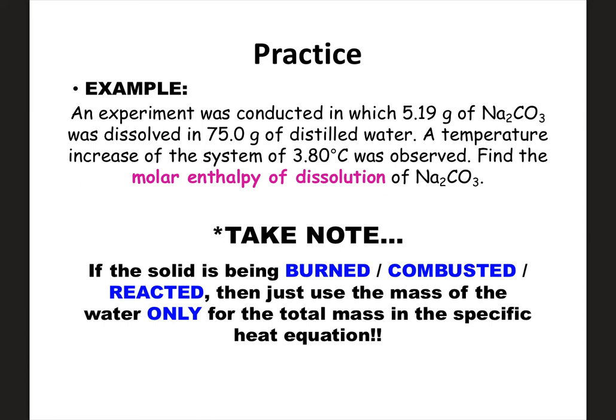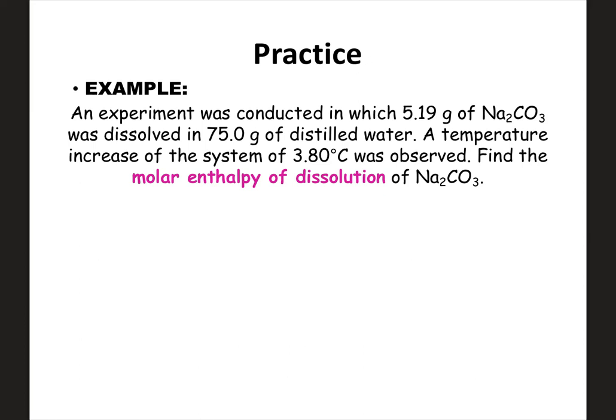If you are dissolving a solid in water, you add the two masses together for your mass in your Q equals MC delta T. If it's just being burned, combusted, or reacted, you just use the mass of the water only. You use the mass of the substance later on in the problem, as you'll see. Now that we know the difference here between the dissolving and the reacting, we can do this problem.